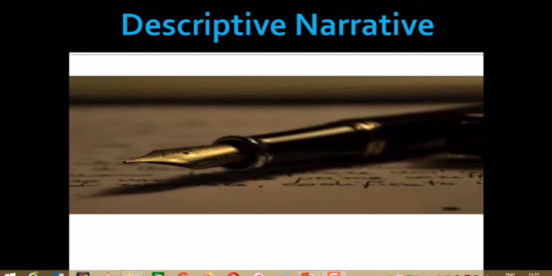So I have to ask myself, what about the register? Whether it is formal register or informal register. Of course, I'm narrating a story. I'm telling a story to my friend, so it is informal writing, as it is a letter written to a friend. Okay, according to the exam, what are we going to describe and what are we going to narrate?